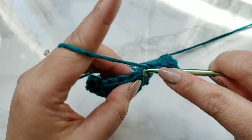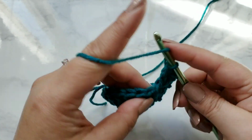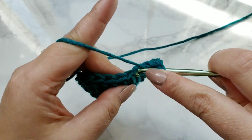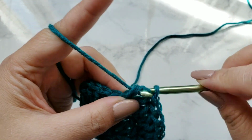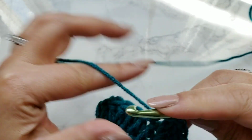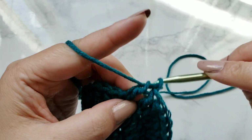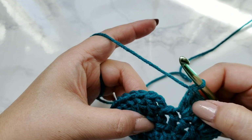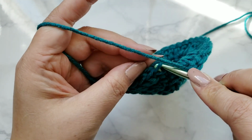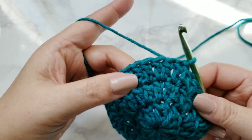Okay, 1 double crochet into the next stitch, and then 2 double crochets. And this will be our repeating pattern for this round. Continue ahead, and I will meet you back and show you the next round. Okay, just completed my last 2 double crochets into that last stitch. Now slip stitch into the top of that first double crochet. Okay, that completes round 3.